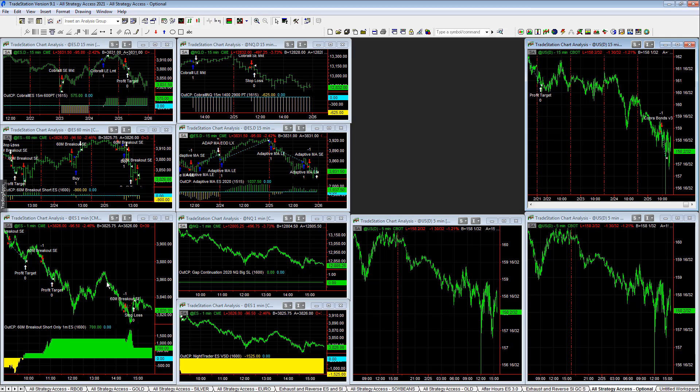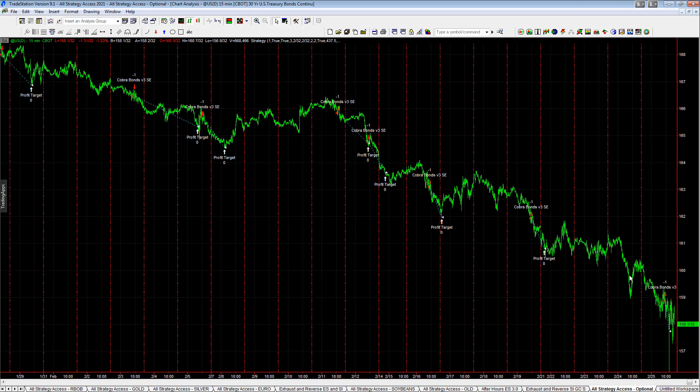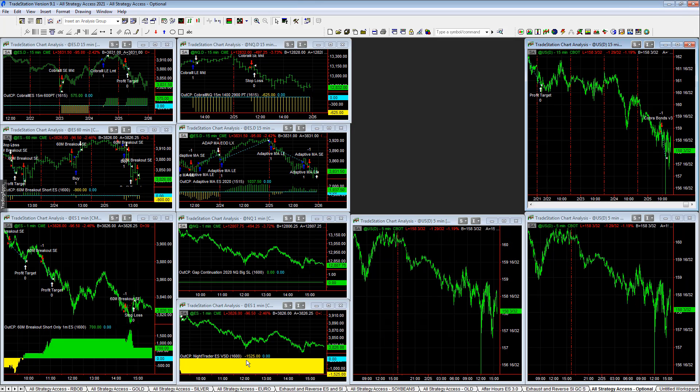Those are the trades on the day for February 25th. Very choppy price action — it is choppy, it's challenging to trade the stock indexes in this market. We have to consider a regime change. As the ten-year hits 1.5%, we have to consider inflation and higher interest rates. We haven't traded in an environment where interest rates and inflation are going up. It gives you the opportunity to fight the Fed and be short — be short bonds, be short stocks — but it'll be a choppy, choppy market to short. We have to find good ways to short it, and one way is on these counter-trend rallies.